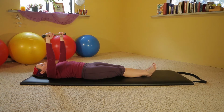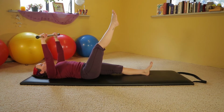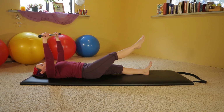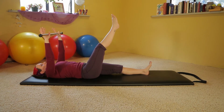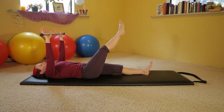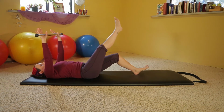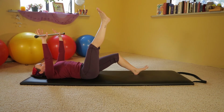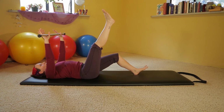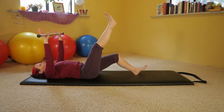For single leg circle, the next exercise, we can challenge our rib cage connection and balance by keeping the arms right above the chest and shoulders. So we're going to bring the right leg up towards the ceiling, trying to keep those hips level and abdominals in. We bring the leg across the body, and then we exhale around and up. If you find this exercise to be very difficult, you can bend your bottom leg. So inhale, exhale. If we bent the bottom leg, it'd look like this. Inhale and exhale. We're trying to draw a nice circle on the ceiling with the big toe. We're feeling like we're keeping our shoulders and ribs and pelvis nice and stable and balanced.